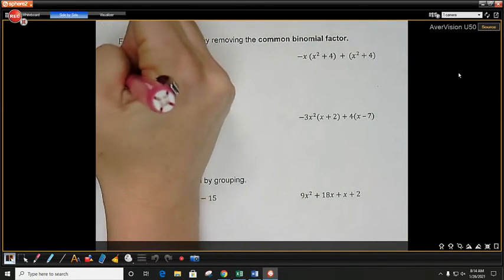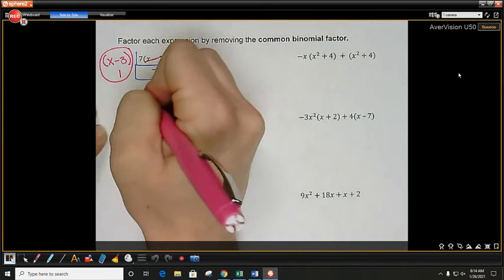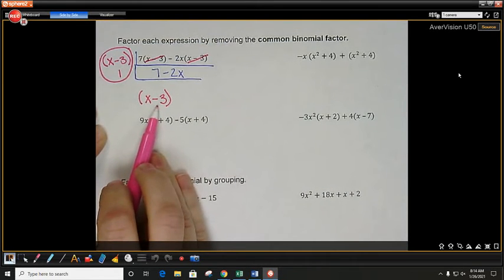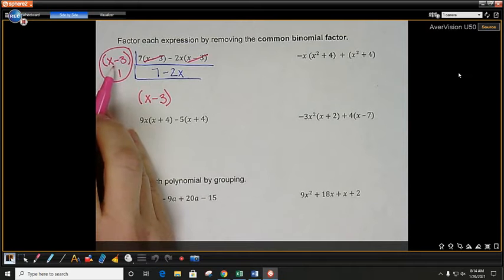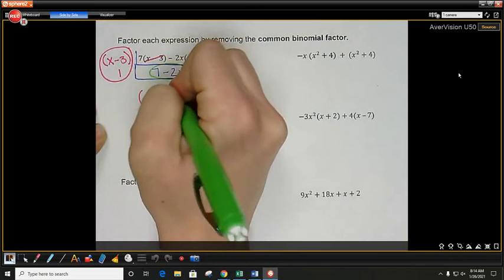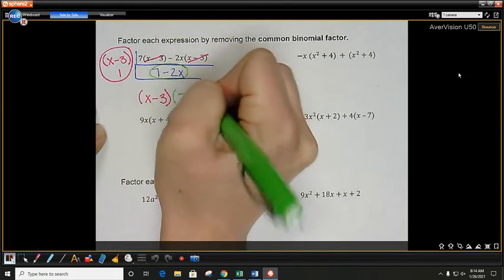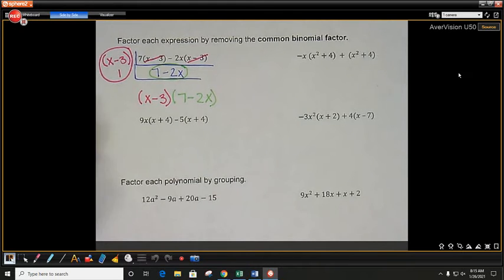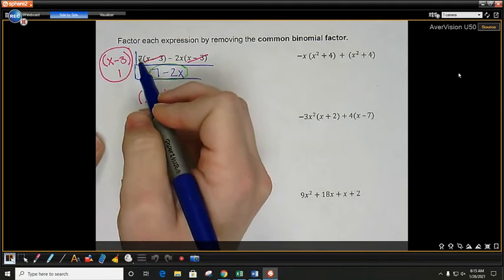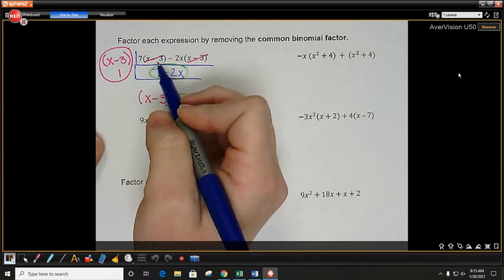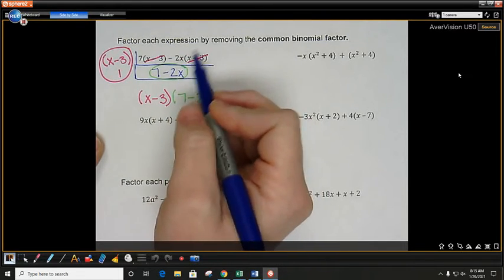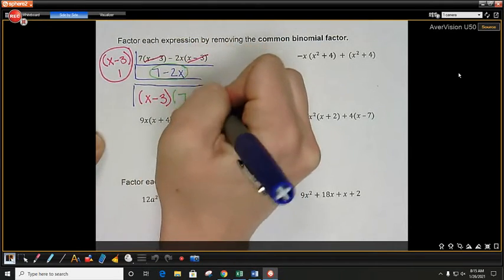So again, see how we're following the same process we did on the first page. My GCF is x minus 3. Notice how now I'm writing my GCF in parentheses because it's in parentheses. Times the last row of my upside down division. We've always been writing this one in parentheses, so keep it in parentheses. Okay, now you can check yourself. This whole parenthesis is being distributed to the 7, which means you have a 7 times the parentheses, x minus 3. Also, this whole parenthesis is being distributed to the negative 2x times the parentheses. So we are correct.